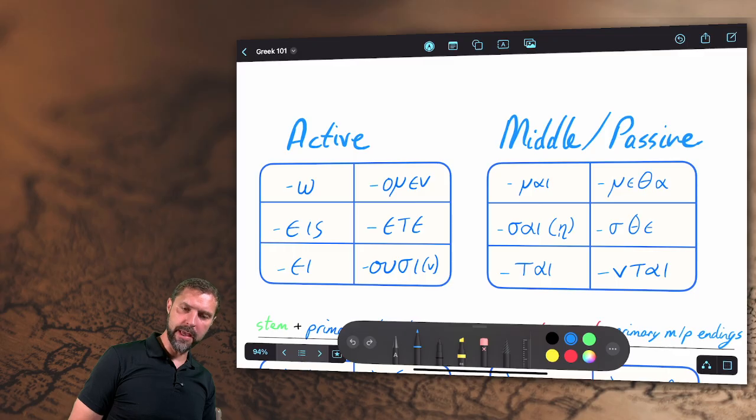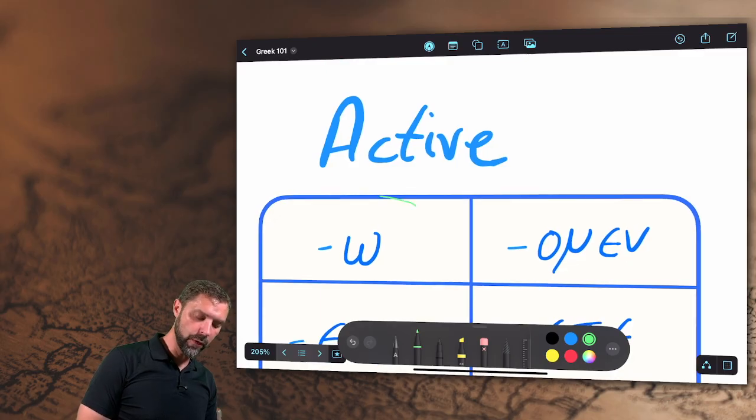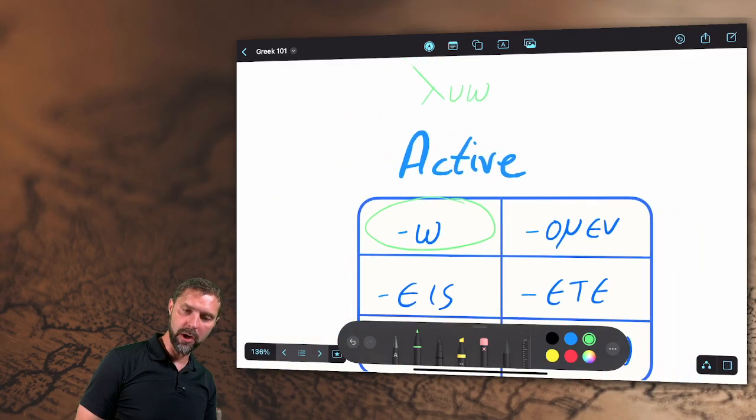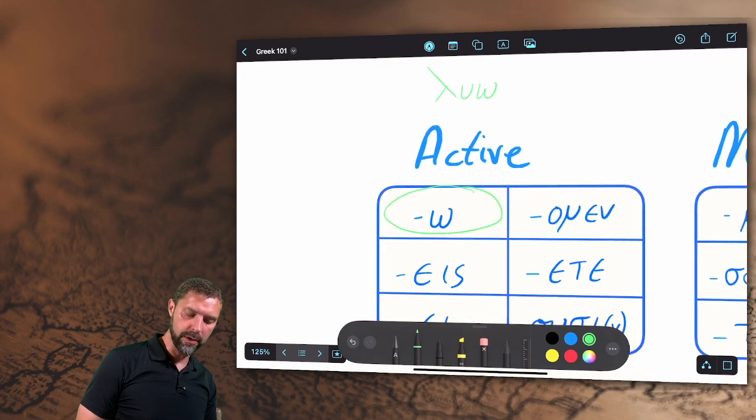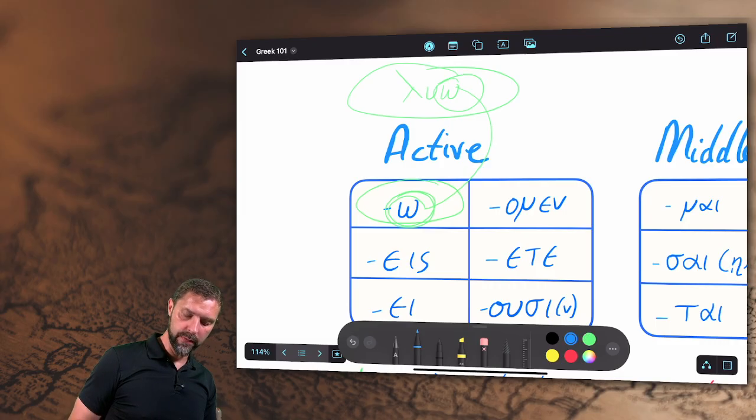Okay, how do we actually implement this? Like, how do we put this onto a verb? Let me show you the verb that we'll be using as our paradigm verb. The verb is luo. And you actually already know how to do this. Good news. Because I told you at one point that the vocabulary forms are always going to be the top leftmost slot in the chart. Well, this is my vocabulary form luo. And if you look at the ending, it's matching omega ending, omega ending. What then is my stem for this verb, and where do I start? And the answer is my stem is lu.